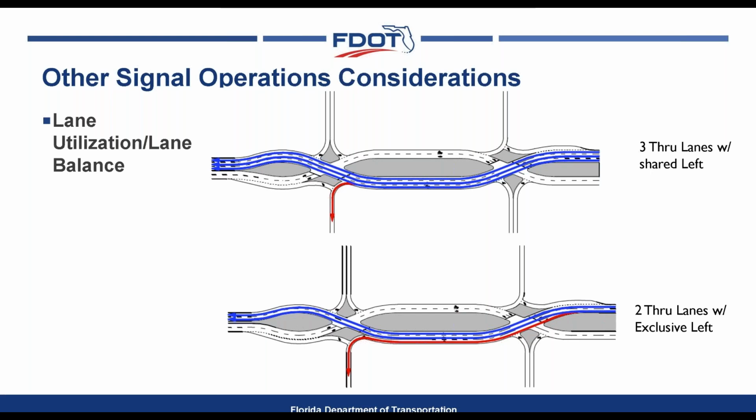So those are the things that need to be evaluated as you're looking at different configurations: constantly looking at the lanes and how many vehicles are expected to be in each one. The analyst should use the design hour volumes in the interchange to help guide their decision on the left turn treatment. Like I said, ideally you want all of the lanes through the interchange to have similar volumes.